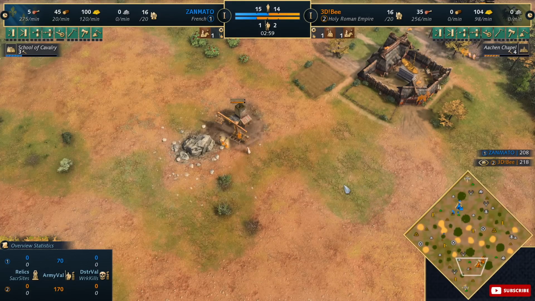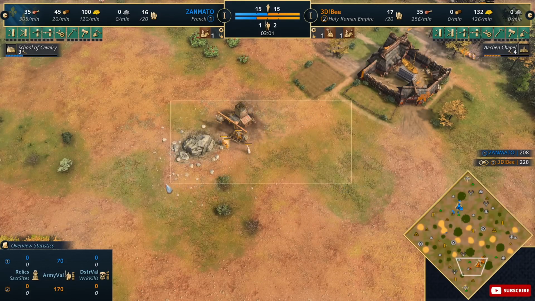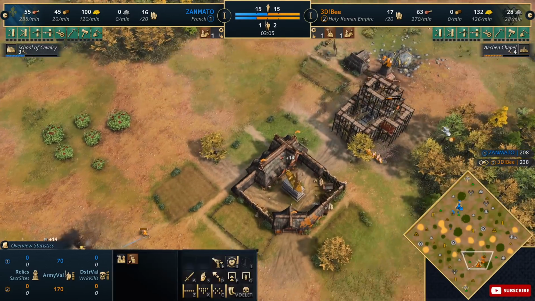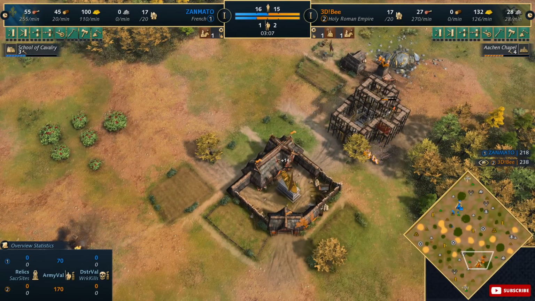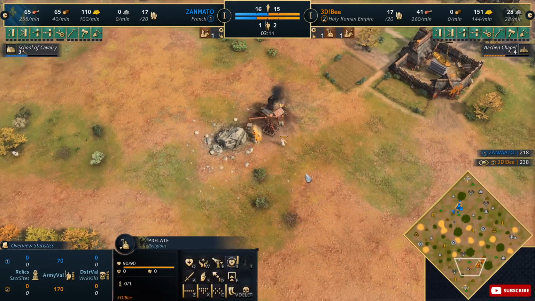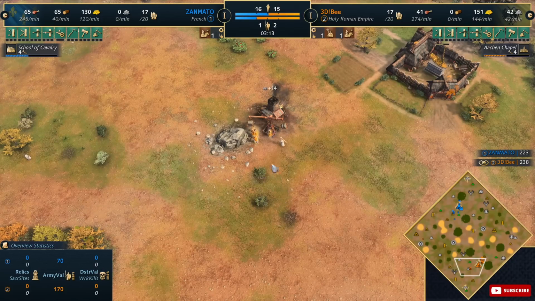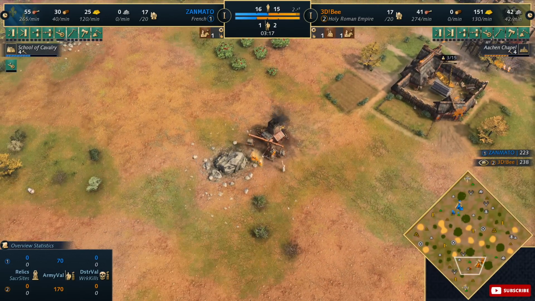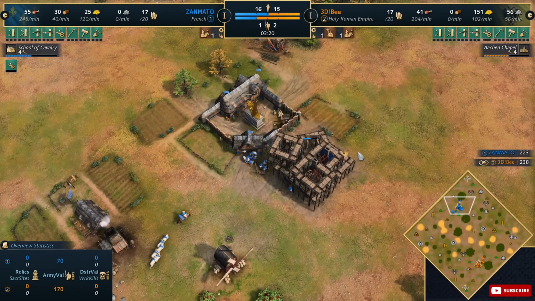And B, actually, here, this is an interesting decision. Have a look at this. He's moving out onto the stone already. He's actually keeping quite a few villagers on the gold as well. And he's brought his prelate out here to buff up these stone miners. I think he just wants to try and get the stone in as quickly as possible. Because you need to, right? The School of Cavalry is coming up for Vortex.